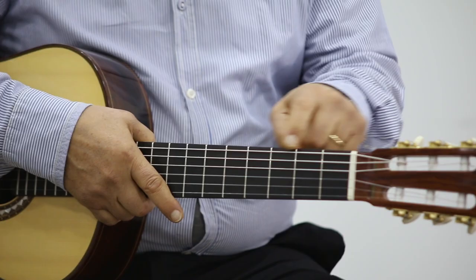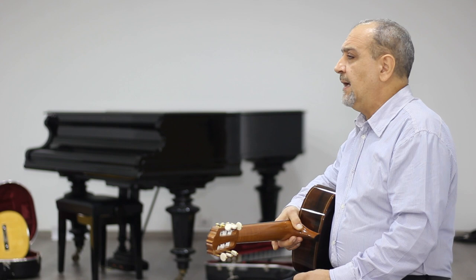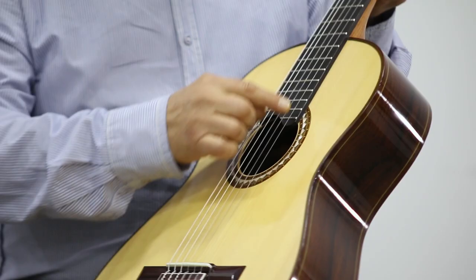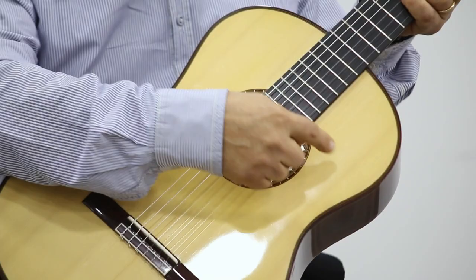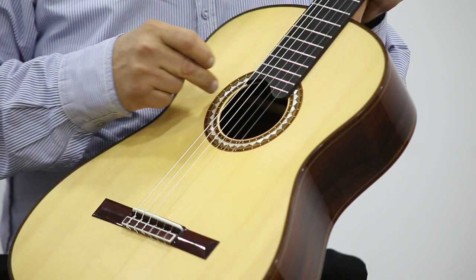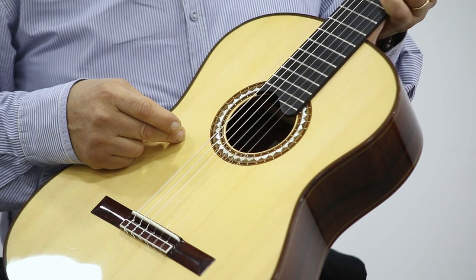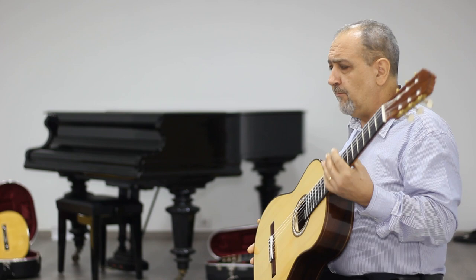È sostanzialmente un modello Hauser su cui ho innestato alcune modifiche. Dal punto di vista costruttivo, ad esempio, io amo un manico rigido che assicura un buon sostegno: per questo motivo inserisco nel manico del rinforzo in carbonio. Sempre con l'uso di piccole barre di carbonio che proseguono sotto la porzione di tastiera, qua sulla tavola. Ho potuto eliminare la catena maestra superiore in modo da sfruttare anche queste zone di tavola armonica. Ultimamente ho ripreso a utilizzare quelle finestre sulla catena maestra sotto la rosa, come Torres, in modo da poter avere delle reggette che proseguono su tutta la tastiera.